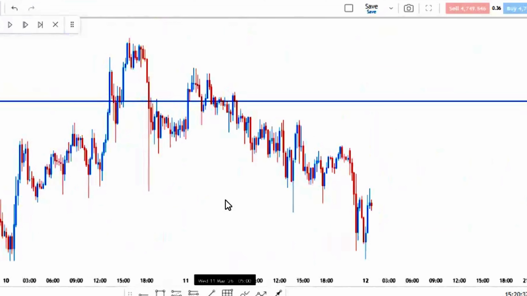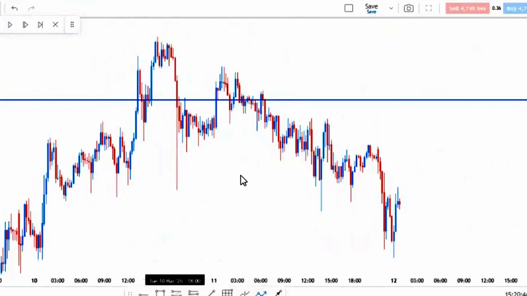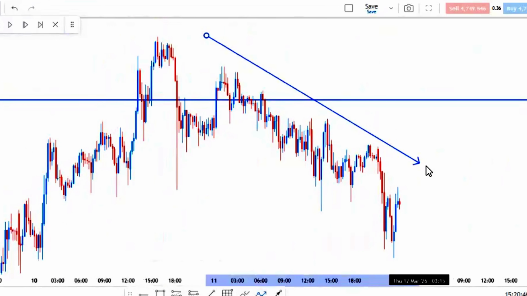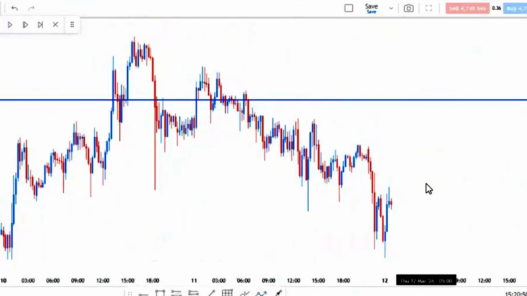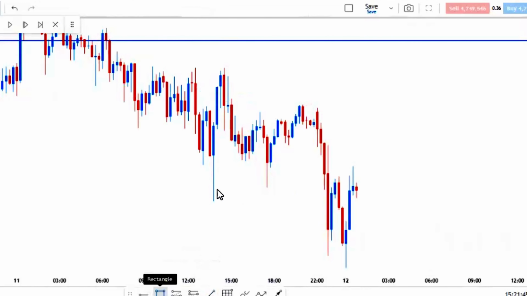Guys, this is how the 15-minute time frame chart looks like. The market is making a wave of a new bearish movement to the downside. All you need to do is start looking out for the type 1 entry model. First off, we see that the market is giving us an order block around this region.